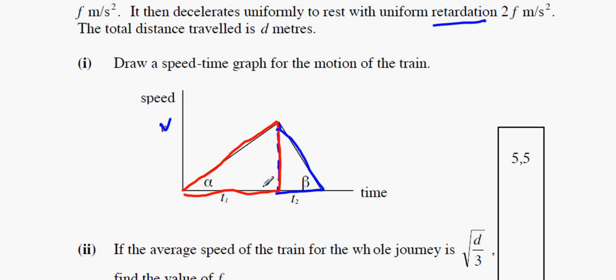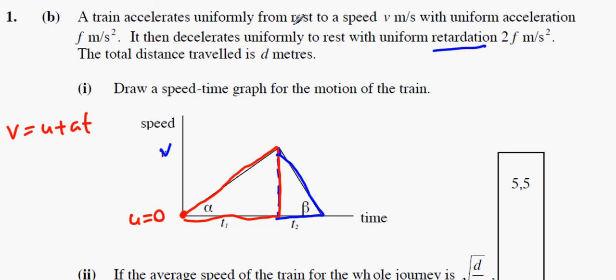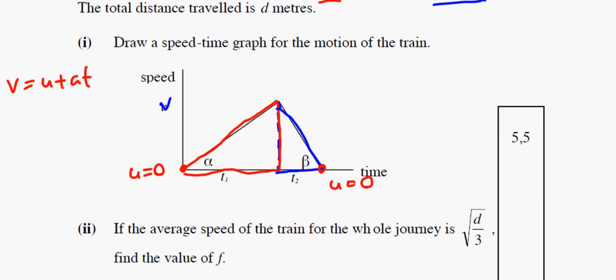Okay, which is perfect. Now, there's something else to note. v equals u plus at. We know that u equals 0 because it starts from rest, and it ends at rest. So u equals 0 here as well. Okay, so remember, there's two ways of doing this. A really easy way to get the deceleration, we can use u plus at, and what we could always say is we could use the suvat system.